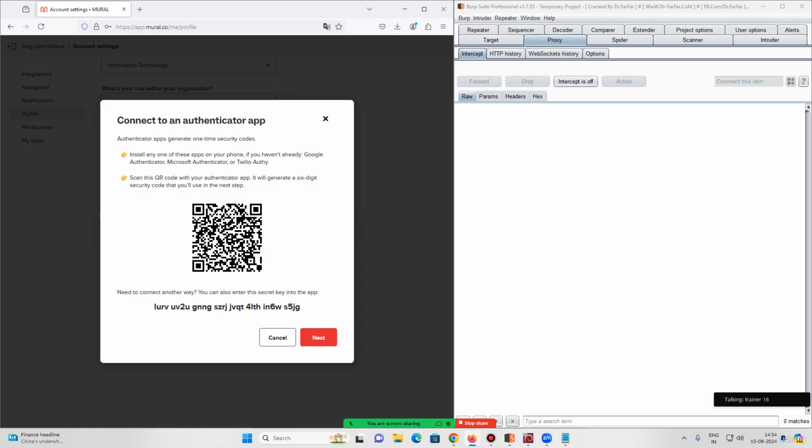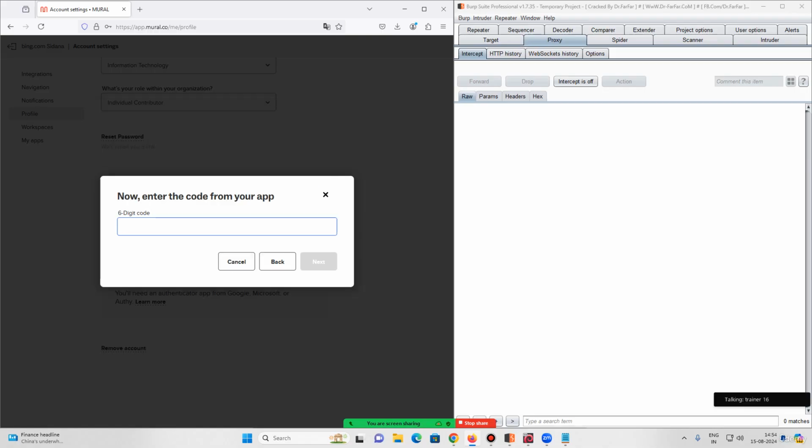I click on QR code, I scan it, enter a 6 digit code, 165801. Click on next. It says it's invalid.